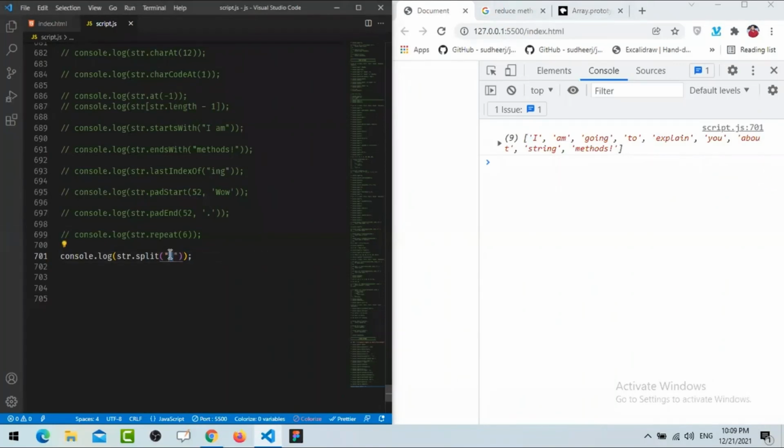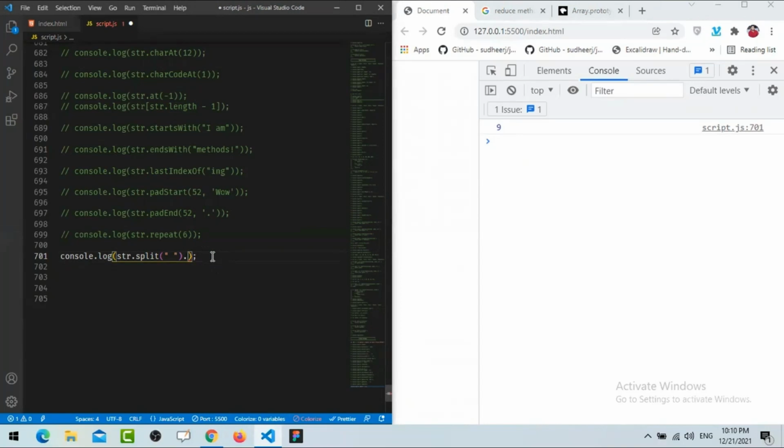Wherever you get a space, you have to split the string from there, and the total count is 9. So string dot split and dot length. In real time, you have to use these things, and you can do this easily. You can say the total word count is 9 simply.